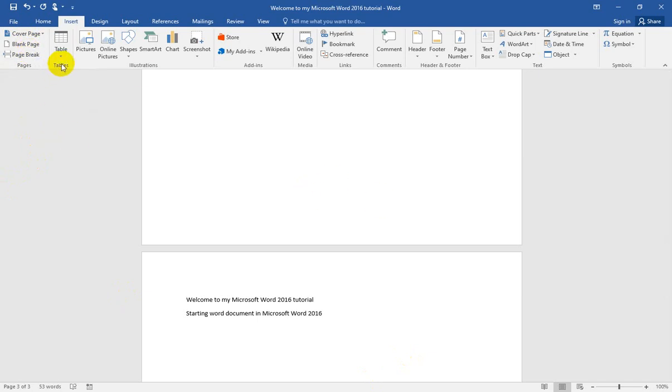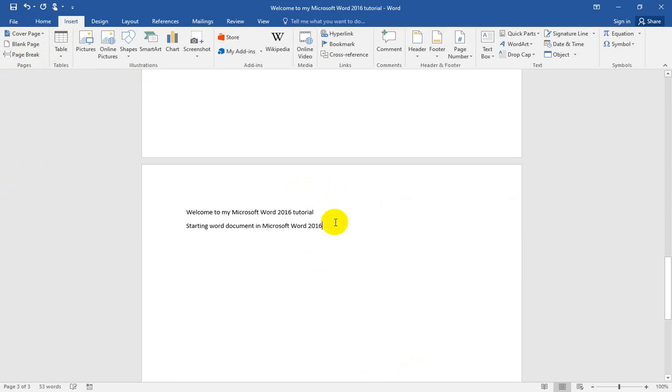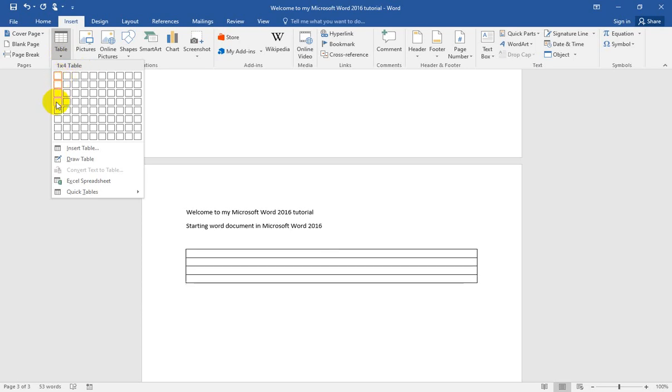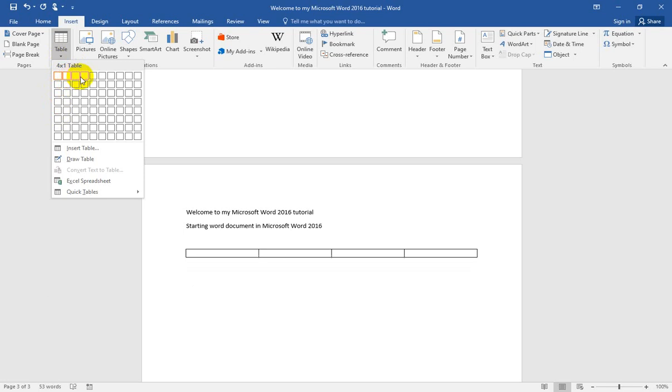Now the next section is the table section. While we are preparing our documents, we need to insert tables to put our data or to show our data, it could be numerical data as well. To insert a table, we have to click on the drop down menu. As you have seen, there is an insert table. From here we can choose how many columns we need and how many rows we could create. So this is the row and this is the column.